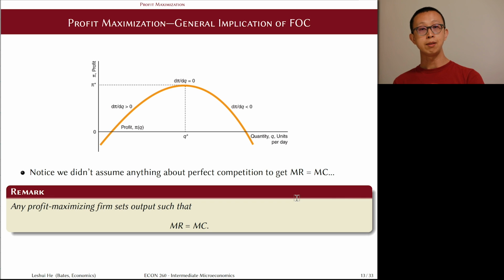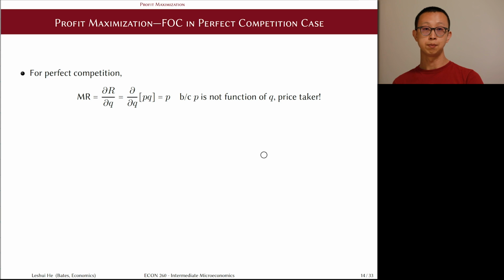Notice that in deriving this condition, we did not involve any condition related to perfect competition at all. What it requires is just that the profit function has a nice bow shape like this. So this condition works generally beyond perfect competition. However, given perfect competition, we can further refine this condition. This is where the horizontal residual demand comes in.